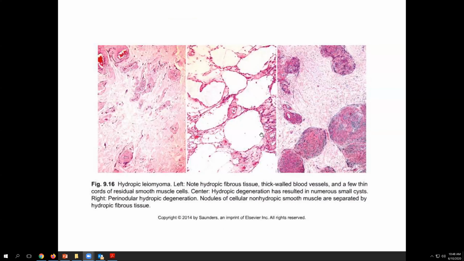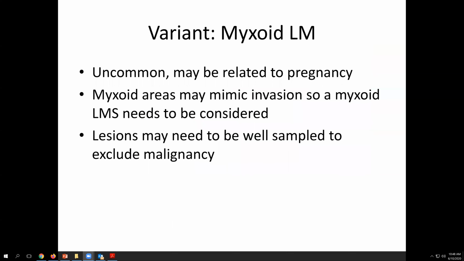Sometimes they're actually cystic-like spaces, producing a sieve-like appearance, or maybe just a very loose myxoid type of tissue with residual islands of identifiable smooth muscle tissue with some accompanying vessels. Any of these appearances could be seen with a hydropic degeneration change in a leiomyoma.